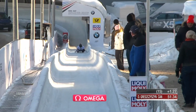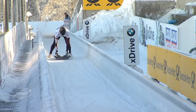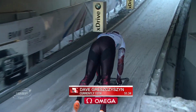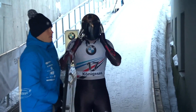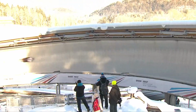Yeah, 15th position ahead of Ander Mirambel and 500s behind Hiro Takahashi. So he ranks in World Cup points 15th. He just finished in this heat 15th. So not been as low as 15th here in his World Cup career. 12th last year was his least impressive run. So he'll want to improve on that.